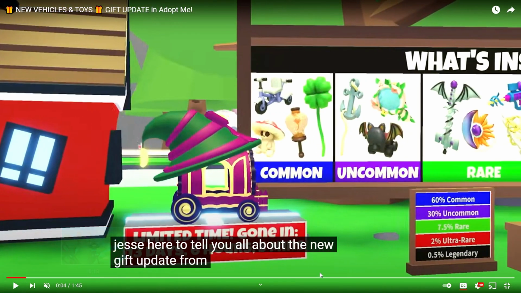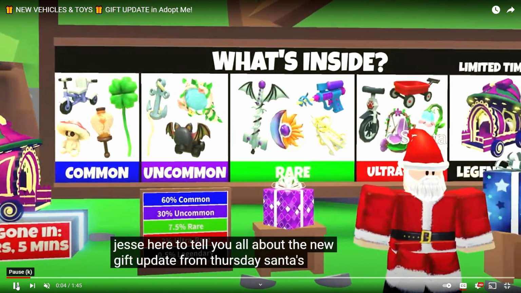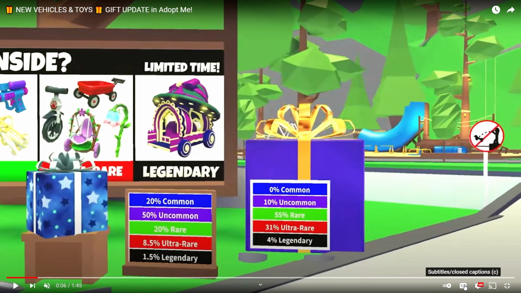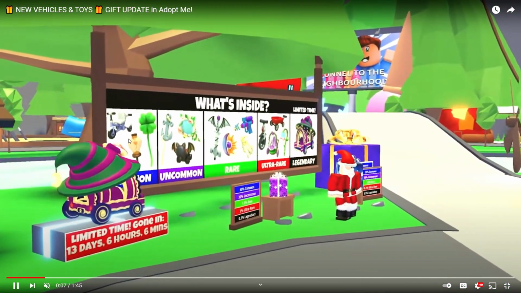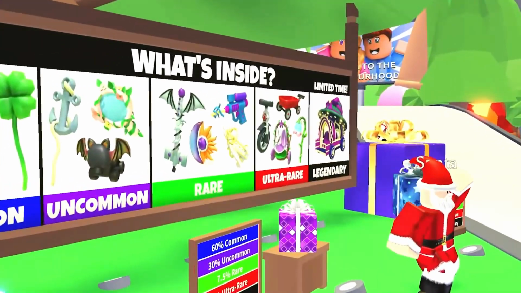Okay, so we are going to slow this down just a little bit because I want to see a few of the things a little bit better. Okay, so we did already see all of those, super duper cool. I am going to get rid of the closed caption so we can see this. I want to see some of these toys. I want to see this wand a little bit more, you guys. Let me know what you think.